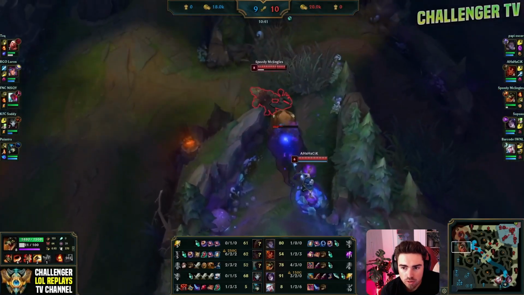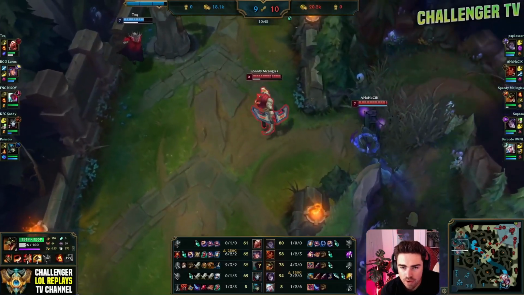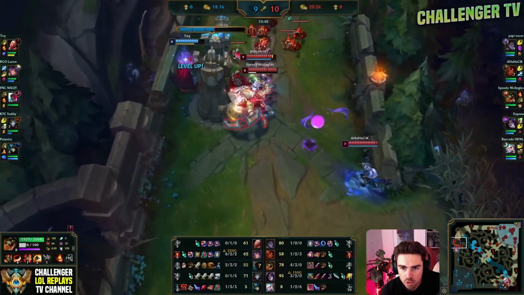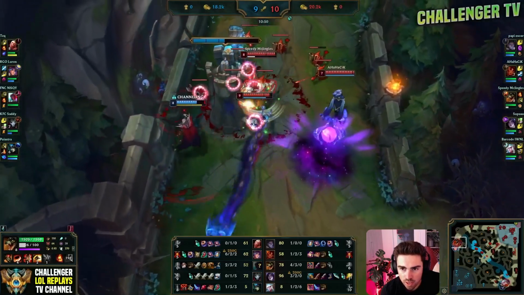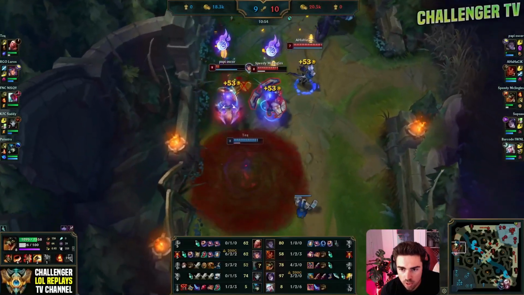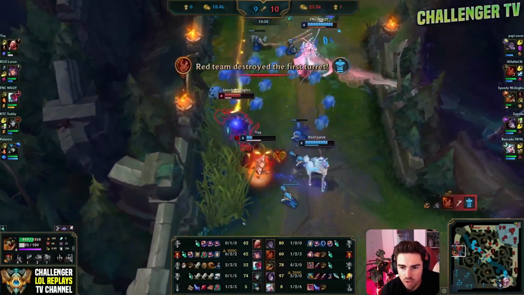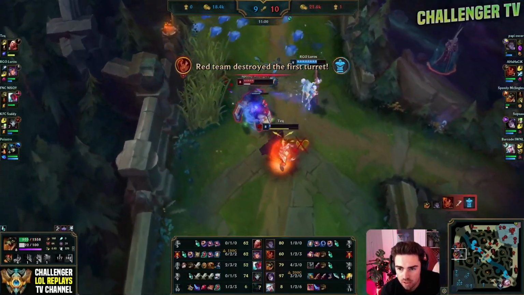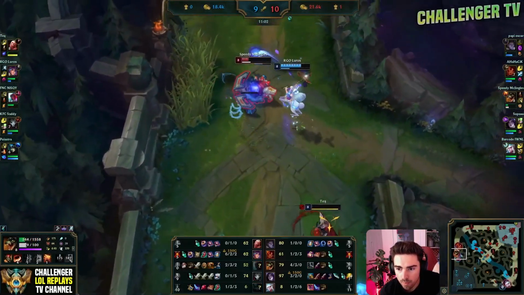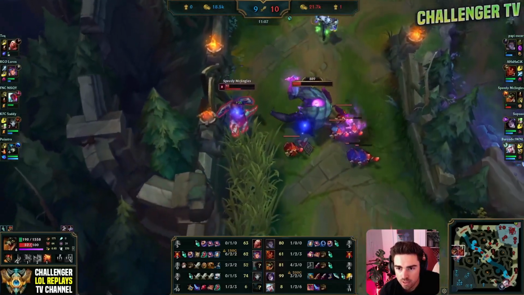Trying to get the frog. Should secure it. And now they're looking for a dive. I think it's doable. Caps trying to land the stun. Vladimir ults the wave. They're just going to move up here. Caps holding. He waits for it. Should be able to dash now. Get the W off, and the Talia flick whiffs. They did not play that correctly. Oh my god. And the Vladimir looks to live. This is tragic.